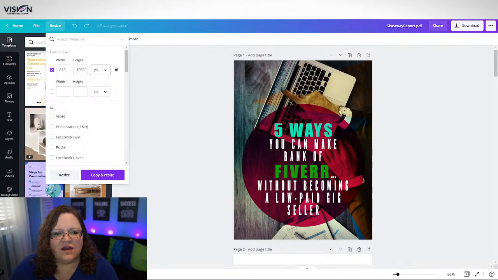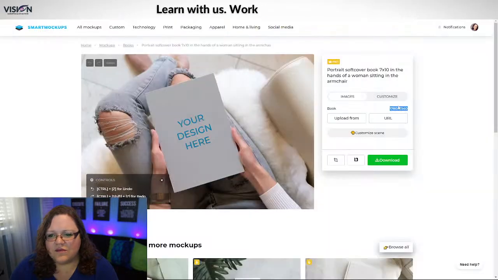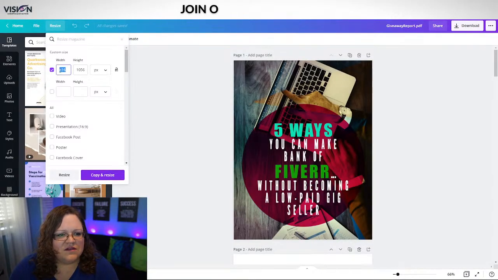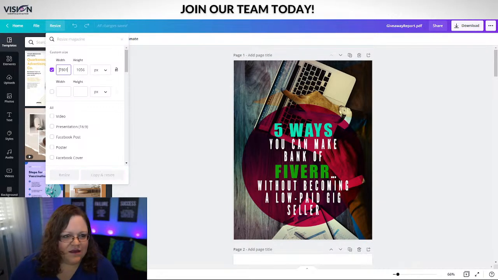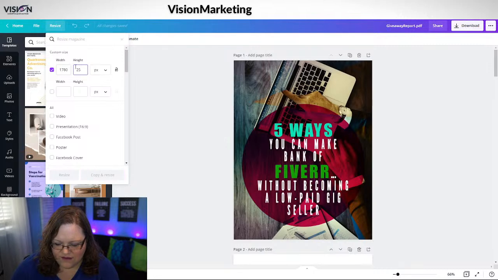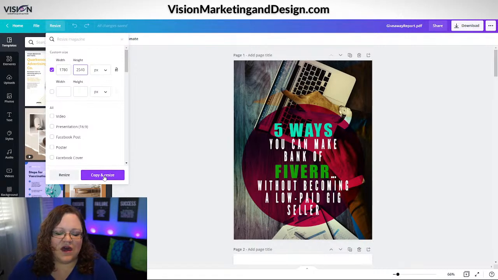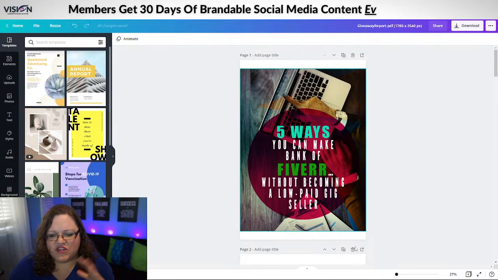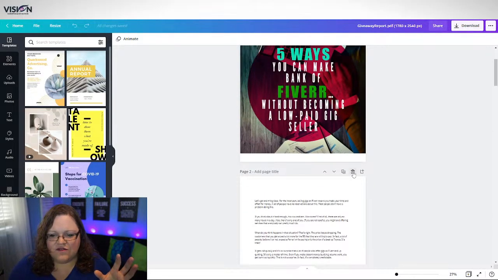Let's go back to where it says 1780 by 2540. So I'm going to type in 1780 by 2540. And I'm going to do copy and resize because I don't want to change any of the rest of that. And I'm just going to delete.